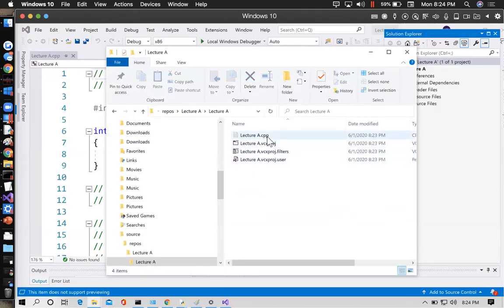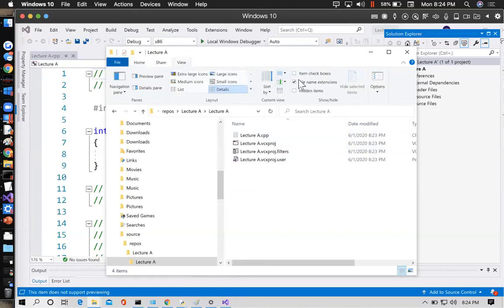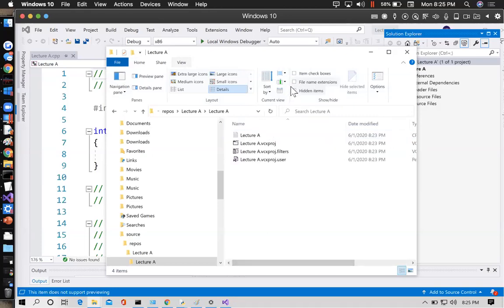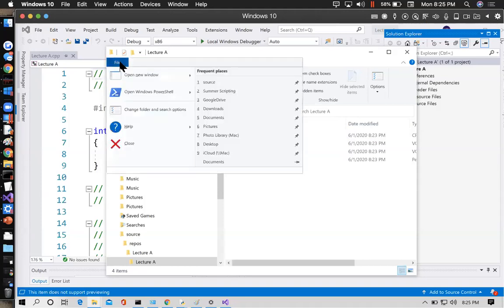Now you want the CPP file when you upload. And again, I'll cover this on Wednesday's lecture. I can tell which file I need by the fact that they have file extensions. But you may not get to see file extensions. And that's because there's a checkbox here, file name extensions. If it's turned off, then the .cpp doesn't show up. Now that's really annoying. Yes, you can scroll over here and see .cpp, but I strongly recommend that you do enable file extensions. And you can do so either through the view options or, depending upon which version of Windows you're using, under folder and search options.